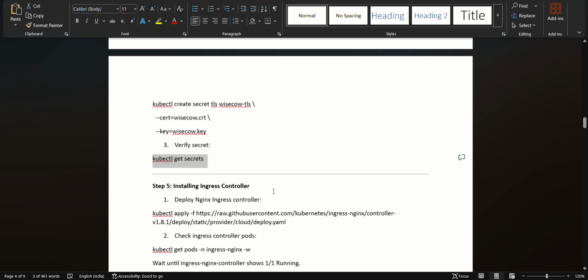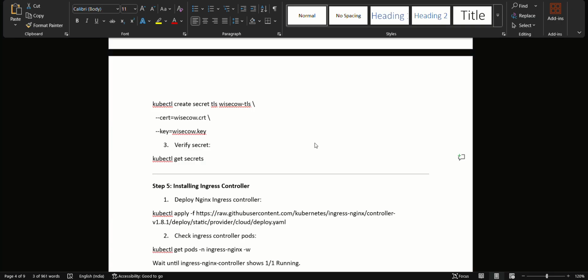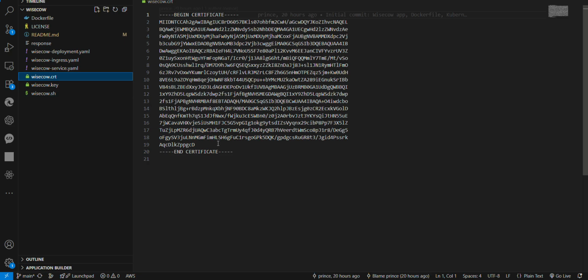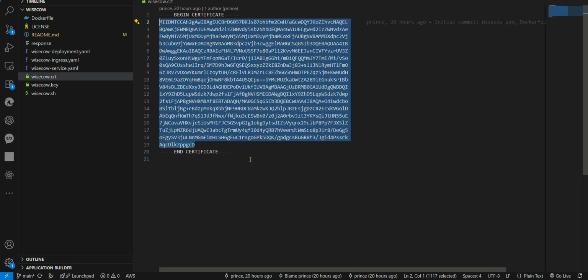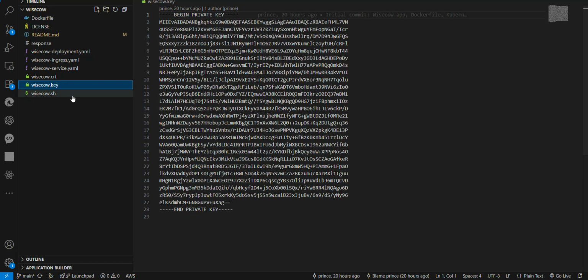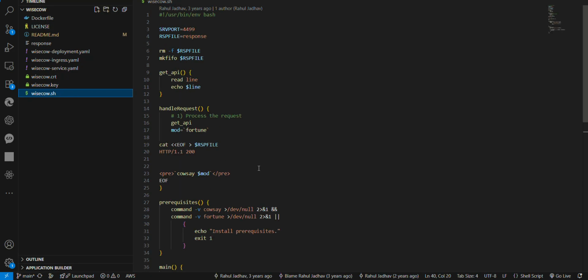Finally, I linked the secret in my Ingress manifest file, so all traffic to the app is encrypted using HTTPS. So this is my certificate, my secure TLS certificate, and this is the key.